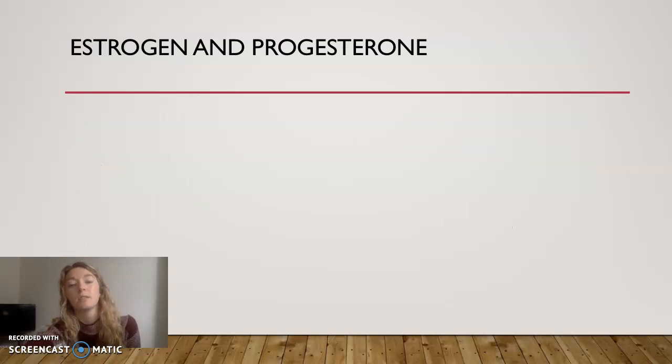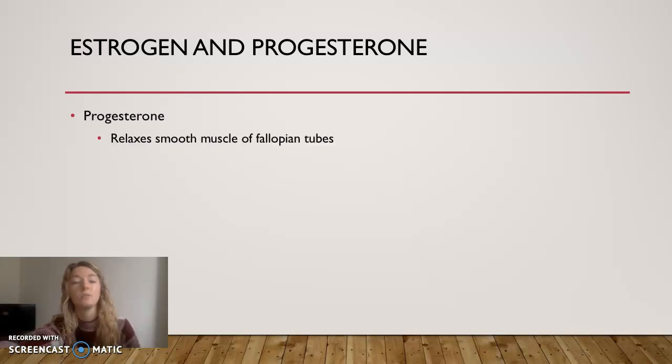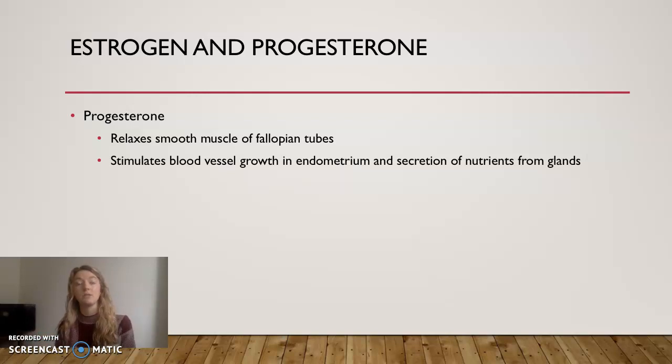Two additional hormones that are present during early embryonic development and throughout the rest of pregnancy are estrogen and progesterone. Now, we've already mentioned the importance of progesterone in 2 key roles. First, we discussed how progesterone relaxes the smooth muscles of the fallopian tube as the zygote travels from the tube to the uterus and stimulates blood vessel growth in the endometrium upon egg fertilization. Then we discussed the critical role progesterone plays in keeping the endometrium of the uterine wall intact to prevent contraction and the shedding of the endometrium and in turn the developing embryo.